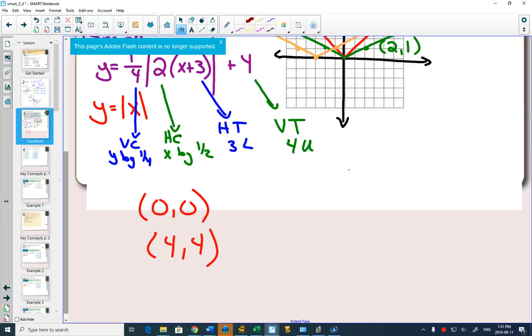But the main things that are going to cause you to run into fractions are vertical compressions and horizontal compressions, because you have to multiply by a fraction. So choosing a number that gives you nice numbers can make your life a little bit easier. So in the same sense, can you see that choosing the point -4, 4 would be a good idea as well?